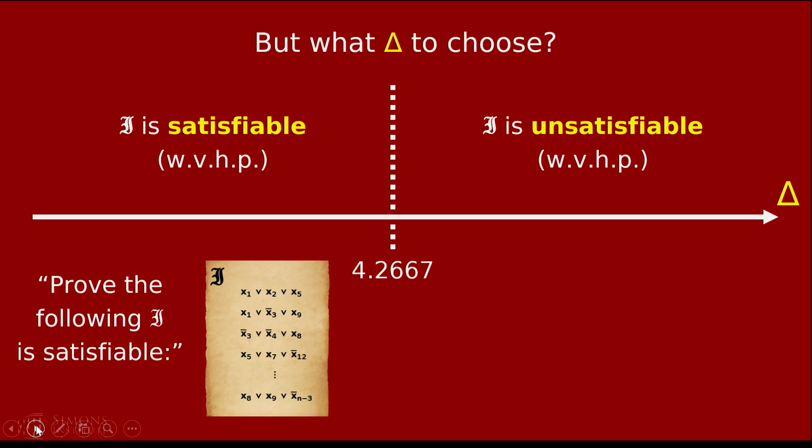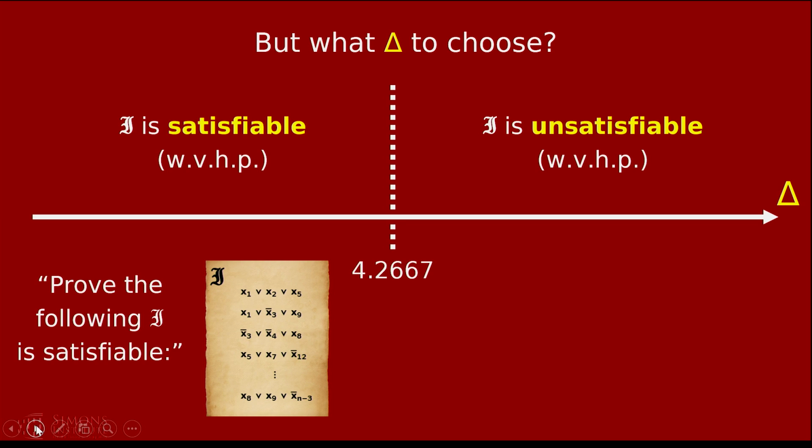Okay, so now if you're going to choose delta to be 4 or something and put that on your homework, tell me about this 3-SAT instance, then you should write the homework to say, prove that the following instance is satisfiable. Okay, we're actually not going to talk about this regime in this talk because it's too easy. For example, what is the proof that the students come up with going to look like? It'll just be set x1 to be 0, set x2 to be 1, set x3 to be 0, etc. So it's very easy for them to copy off each other. Also, it's very easy for the TAs to grade it. They just go tick, tick, tick, tick, tick. And as a cruel professor, we want to be cruel both to the students and the TAs.